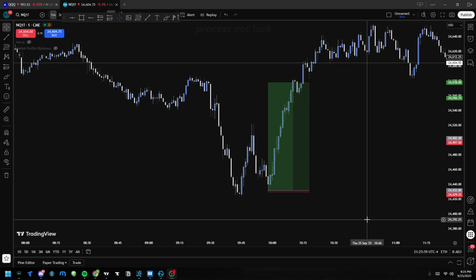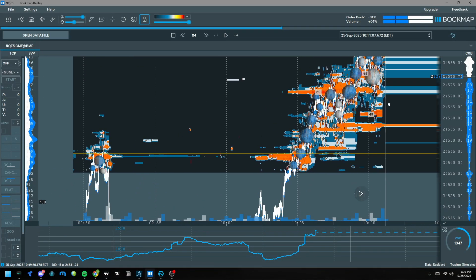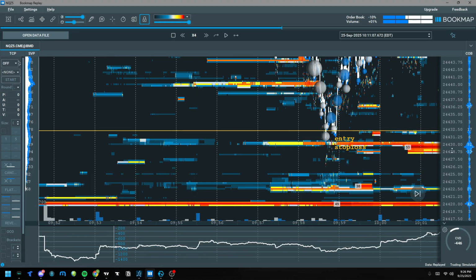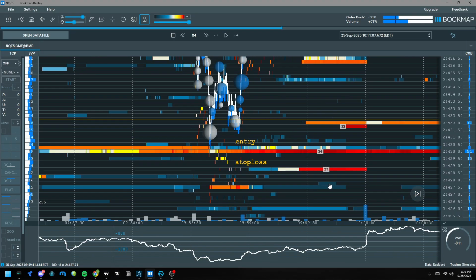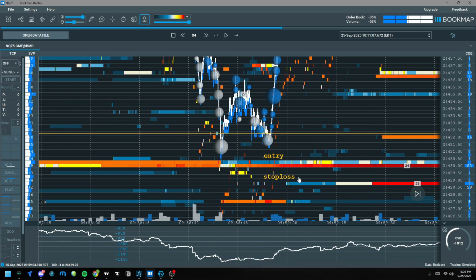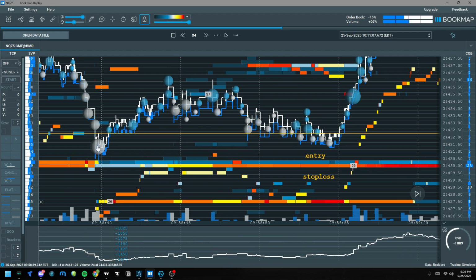Now for targets, you could have targeted lower, you could have targeted higher, you could have run a bigger stop loss. I mean, there are infinite ways to do this. But personally, the way I set it up here, I had a really small stop loss because I didn't need to run a bigger stop loss. I had all the confirmation I needed that sellers just didn't want to trade back into these.